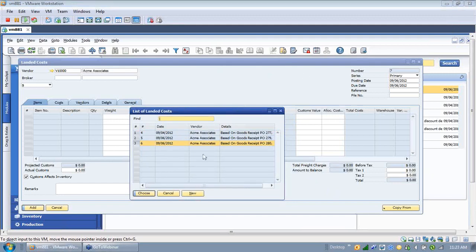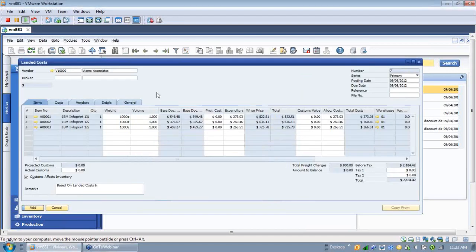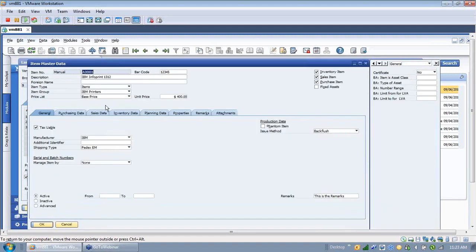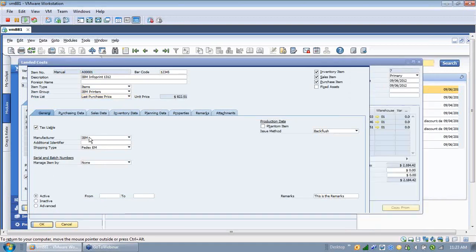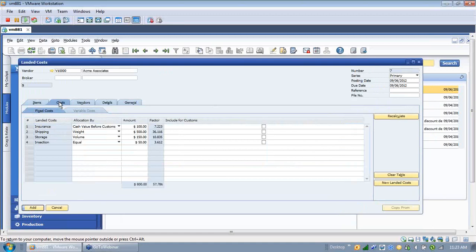So you can go ahead here and we can go ahead and enter it. So we're going to select number 6. Again, you have the information here. You see the new price. Again, if we look at this item, you have that price already updated. So here what we're going to do is we're going to go in here and we're going to change it.